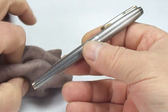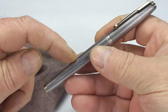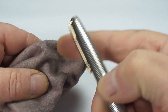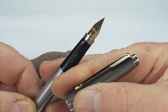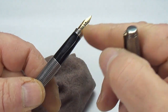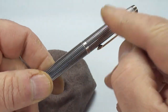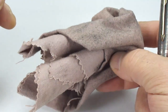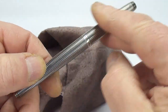So how do we polish a Parker Cisele? Use a polishing cloth. Do not use creams, and I wouldn't advise popping it in any kind of water. A polishing cloth is all you need — they're not expensive, so go and get yourself one and give it a wipe over. Use your dry cloth just to wipe everything else clean. A simple rouge polishing cloth or jeweler's polishing cloth is all it takes — just give it a few wipes.